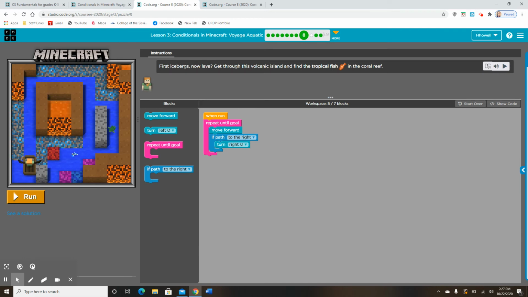All right, guys, how'd you guys do? Little tricky or not too bad? So we are going to repeat until the goal is met. We're going to move forward, and if there's a path to the right, which is a what? A conditional. He's going to take it and he will turn right.